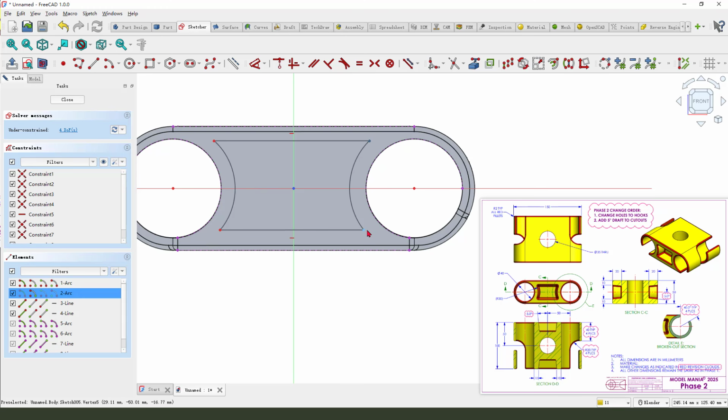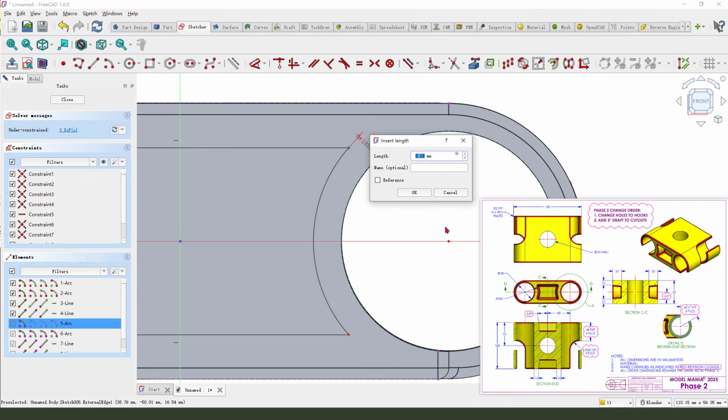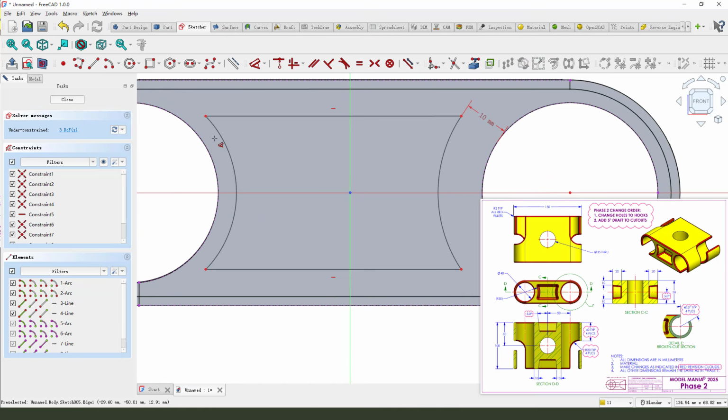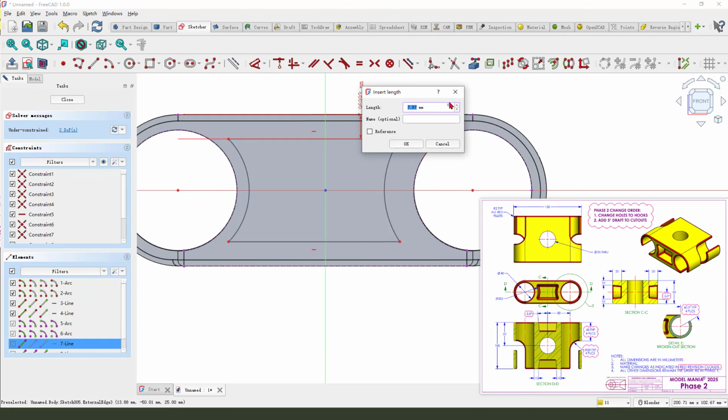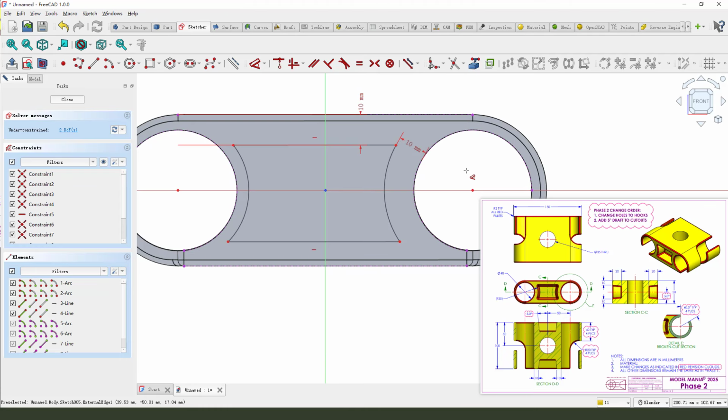Next, constraint symmetrical. Make dimension, pointed to the circle, 10 millimeter. And this 10 millimeter. And next, select these 2 points. Then constraint symmetrical.